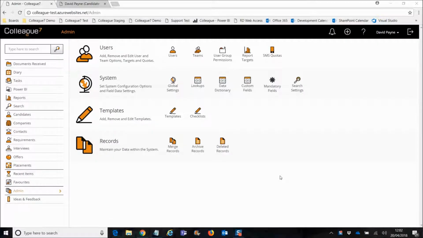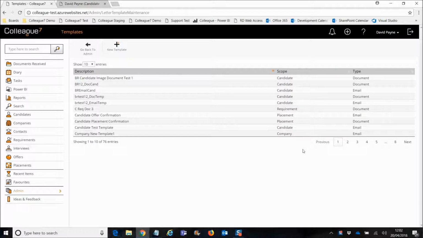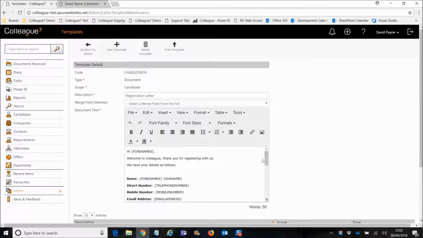Okay, so the next point to cover relates to the insert image option, which was introduced a couple of sprints back relating to emails and email signatures in particular, but we've also now updated all of the other options where you could want to implement this as a solution. So if I demonstrate this against a template as an example, if I open up a template here, basically what we've allowed for is the means in which you can insert an image rather than the older method, which was basically to source in an image from an externally hosted location.